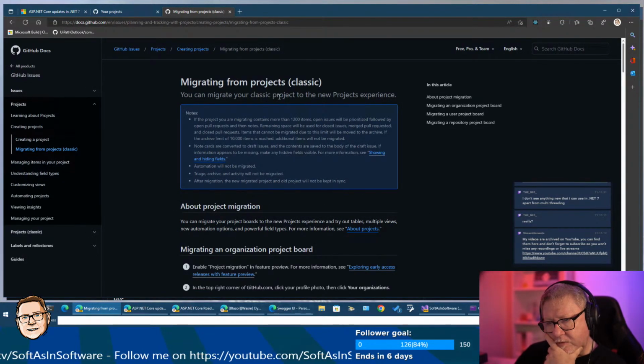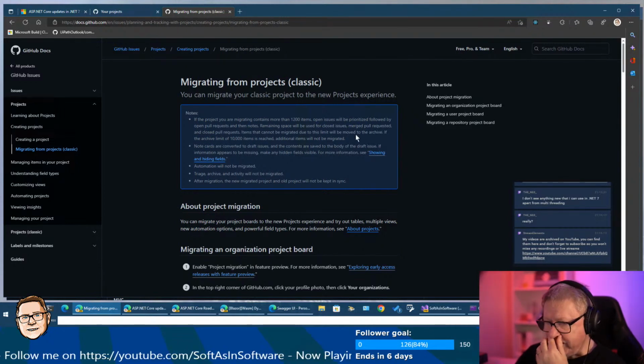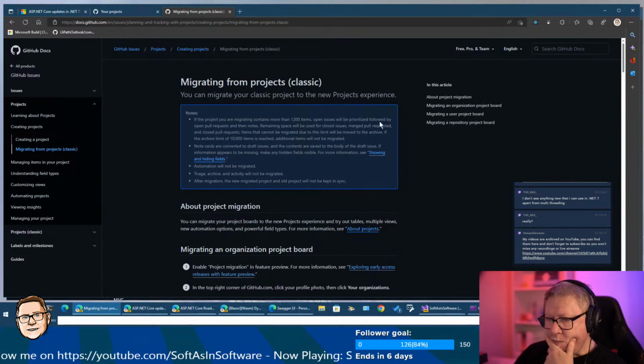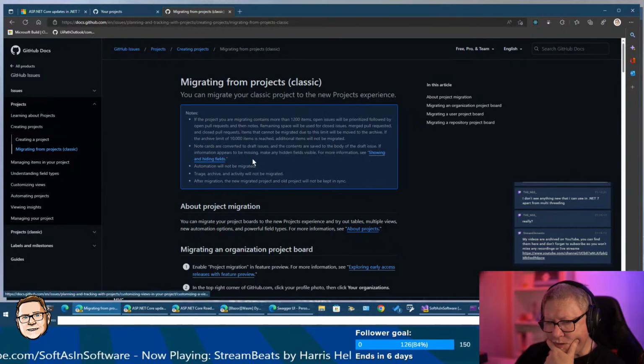You can migrate your classic project to the new project experience. If the project you are migrating contains more than 1200 items, I guess it's not the case. Open issues will be prioritized, followed by open pull requests and then notes. Remaining space will be used for closed issues.